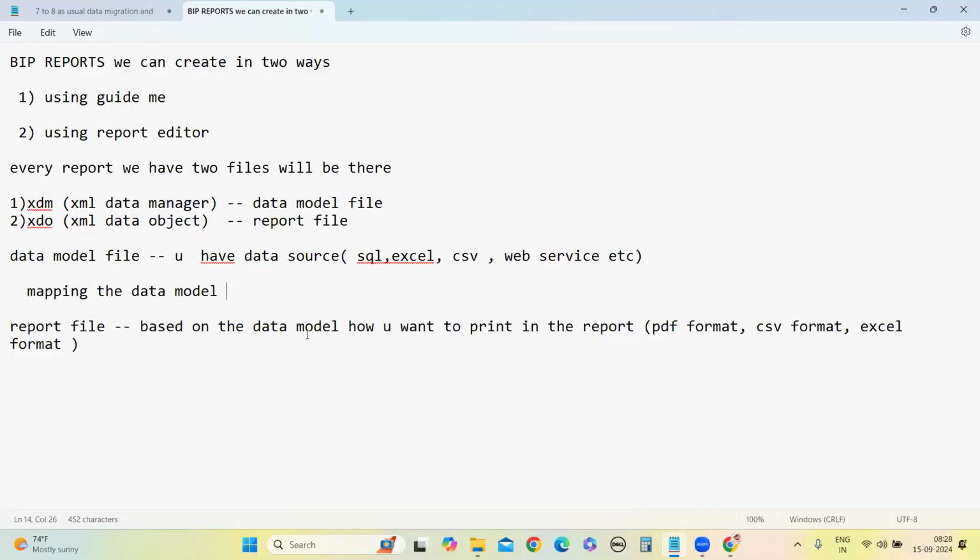So mapping the data model to report is mandatory. Understand or not? Yes. Okay.